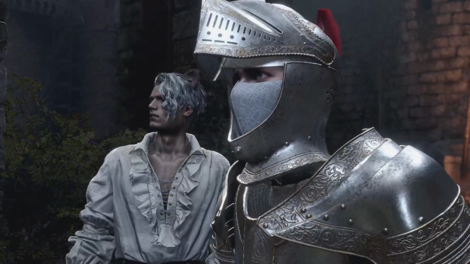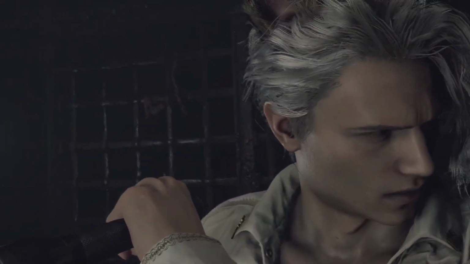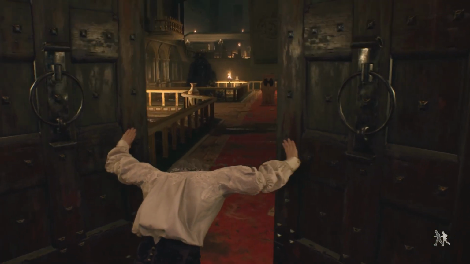In the castle, we get introduced to new enemy types. From crossbow users to blind butter knives enthusiasts, the worst part of this chapter is the water room, because this is where we say goodbye to my body armor.